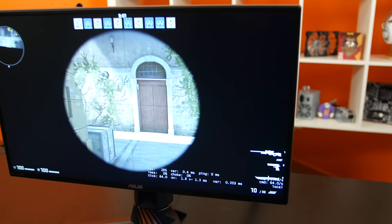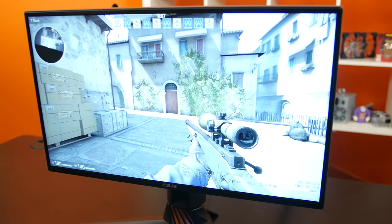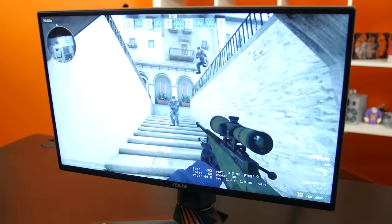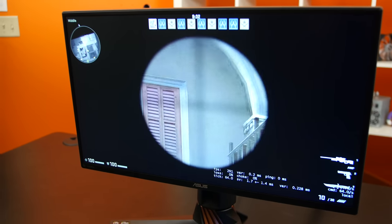Back in the studio, we decided to dig a bit deeper. We tested some Doom arcade levels, more CSGO against bots, and the built-in benchmarking tool in Rainbow Six Siege. The short answer is yes — you can definitely see the difference between 240Hz and 144Hz, but it's very subtle. It's a much smaller difference compared to going from 60Hz to 144Hz, but it's definitely there. And once you get used to the extreme smoothness of 240Hz, even 144Hz can look choppy again.